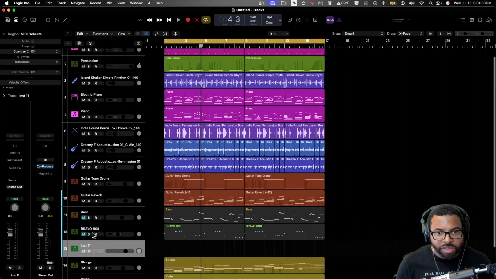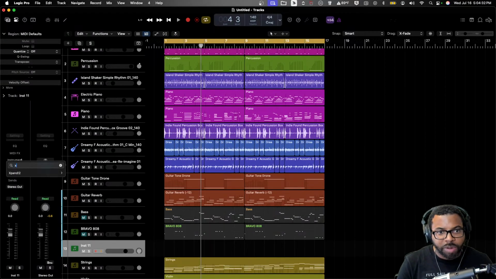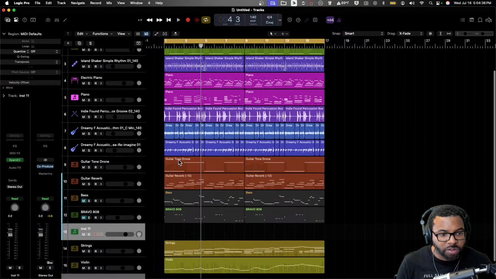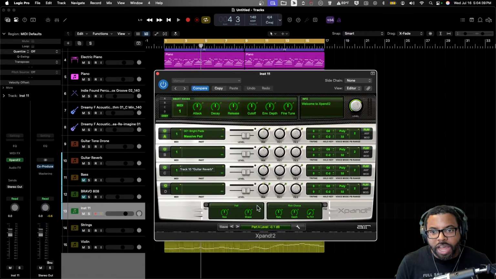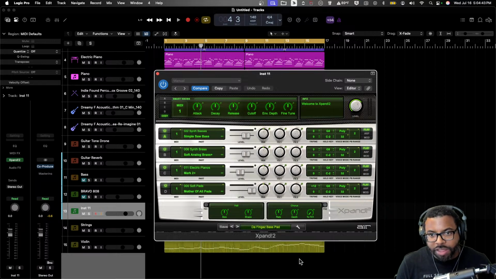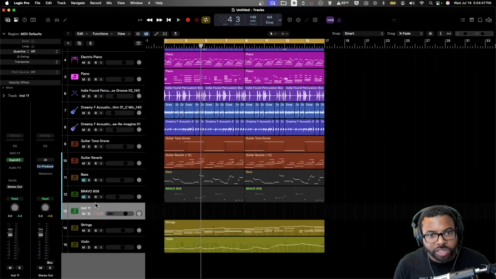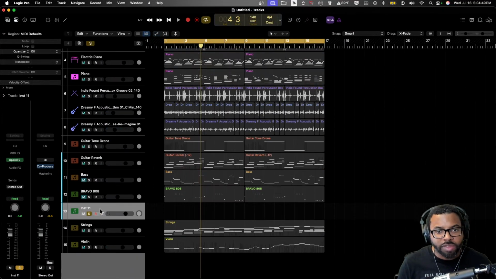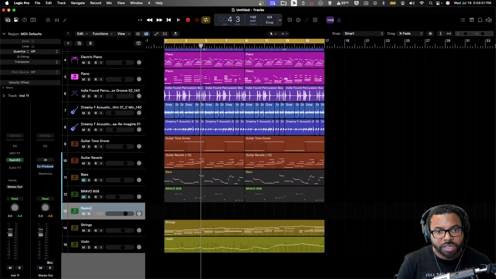That'll give me another bass layer, and then one more, and then I'll probably call it a day for this video. I will probably flesh this out into a full song at some point. I have a bass pad that I like using that I created in Expand, which is an old plugin, but I use that sound on a lot of bass. We'll call this bass synth.